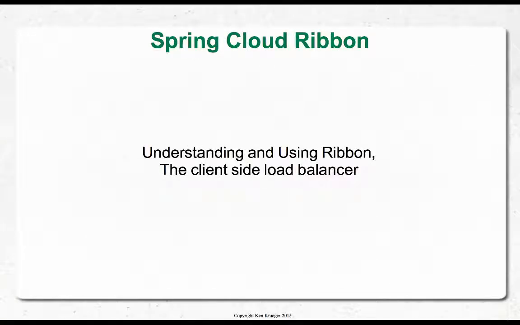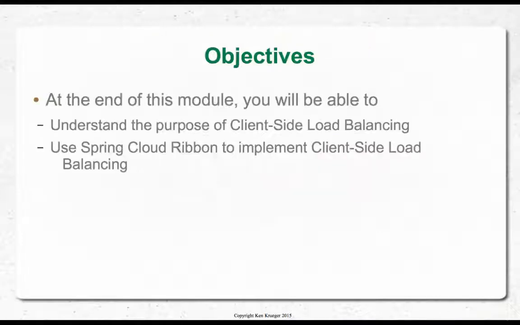At this point, we've explored two server-side technologies for helping clients configure themselves. Now it's time to explore the client side directly. In this chapter, we're going to jump into Ribbon and understand what client-side load balancing is all about. At the end of this module, you'll be able to understand the purpose of client-side load balancing, and you'll be able to use Spring Cloud Ribbon to implement the client-side load balancing.